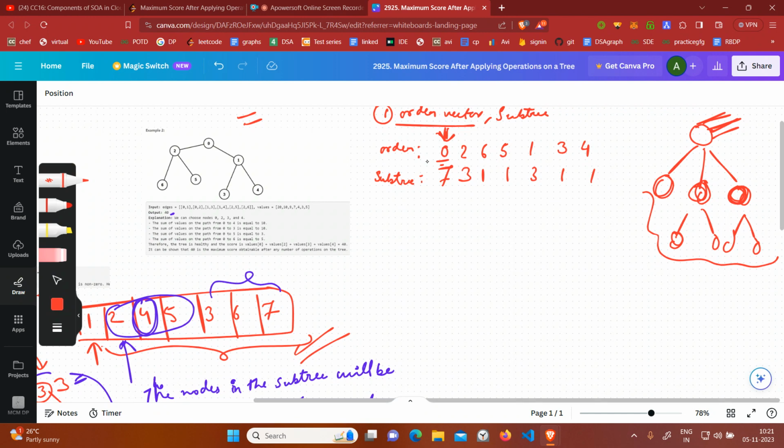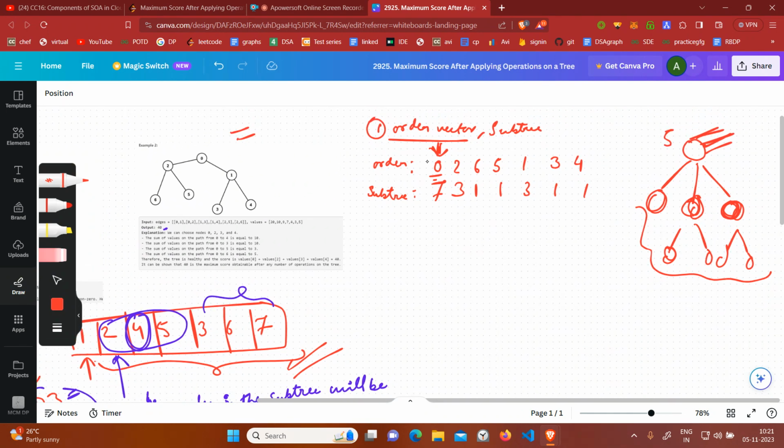I hope this is clear. Suppose it has value 5, and I am leaving this node, meaning I am not setting its value to 0. So all the paths will have value greater than 0. That's what I am telling.